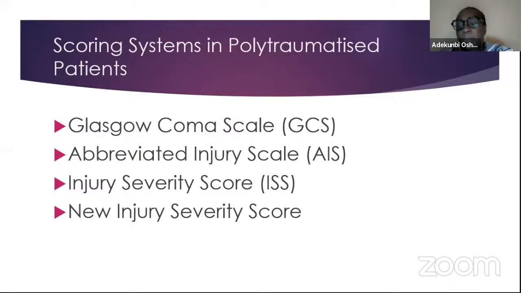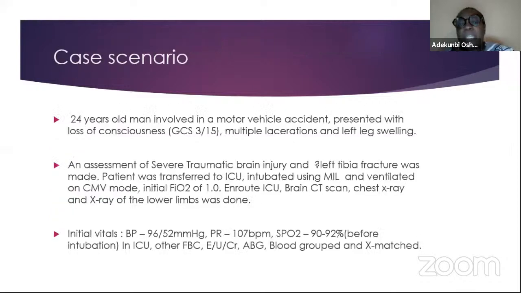Now, I'm going to be talking about two case scenarios showing our drawbacks in our environment when we have polytraumatized patients, and how we manage them, despite the fact that we are low income, so to say, and we don't have enough resources to achieve the best outcome for these patients. Sometimes we have a good outcome, but sometimes we cannot help it.